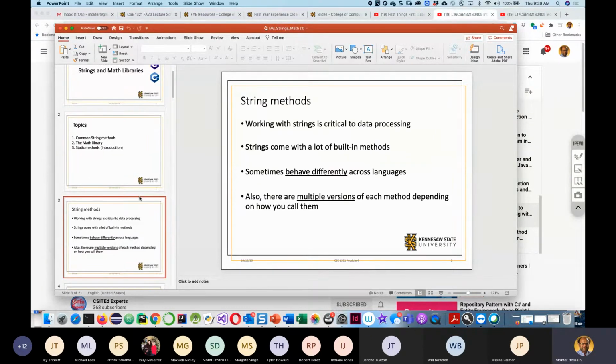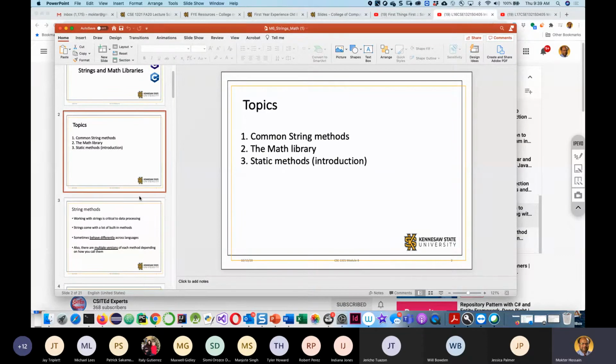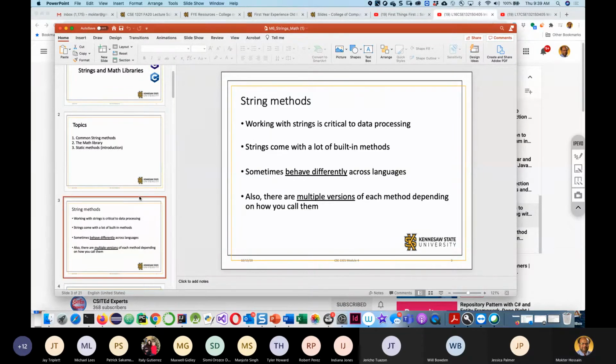So we know a string: what is a string? A string is a sequence of characters, a group of characters. Whenever we use a string in our program, we use it as a string literal, a string value. We enclose the string within double quotes, or in single quotes in some languages.